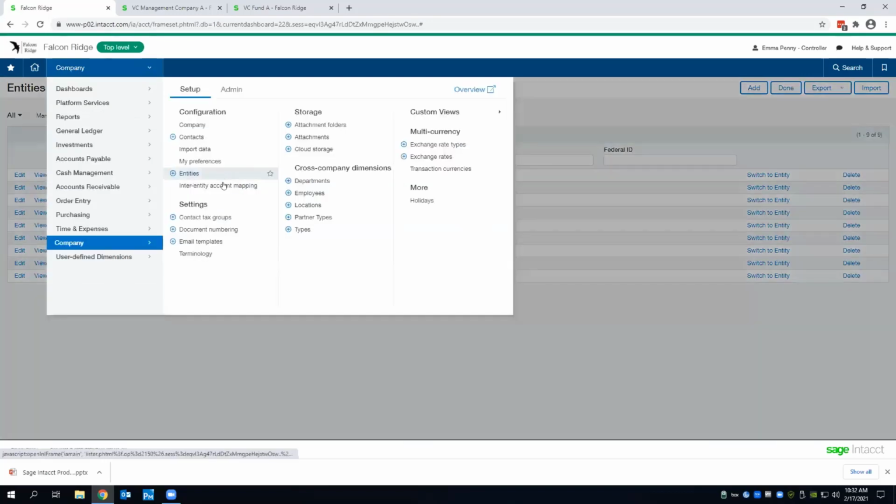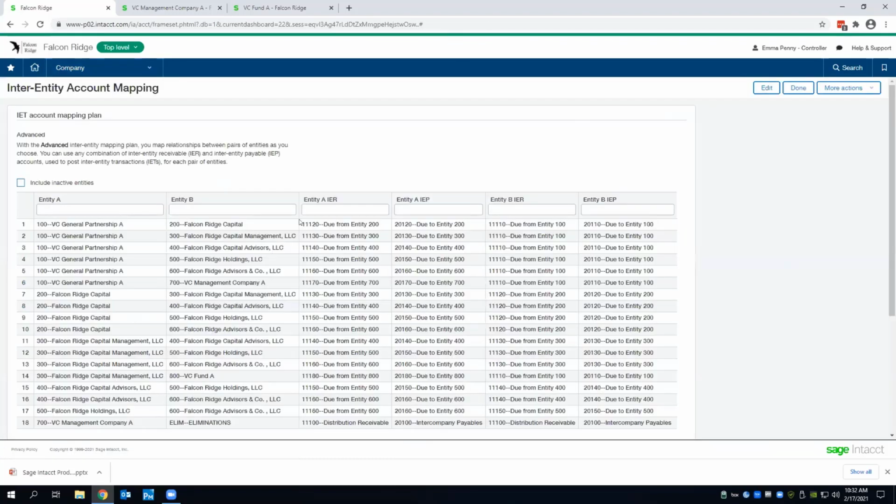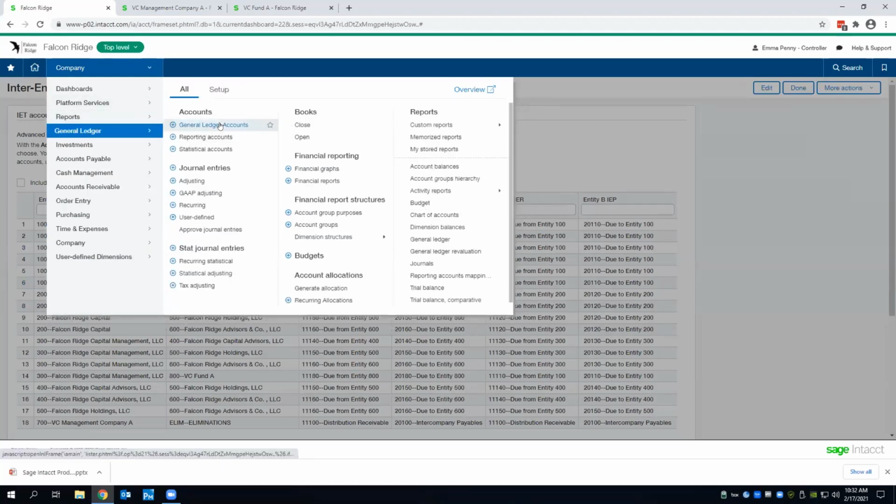And then I can also create this mapping of intercompany due froms that are used automatically when I start to post entries, payables and that sort of thing that cross multiple entities. We also can manage the chart of accounts in this multi-entity environment from the top level, and then the other entities will see those and basically share those same charts of accounts.